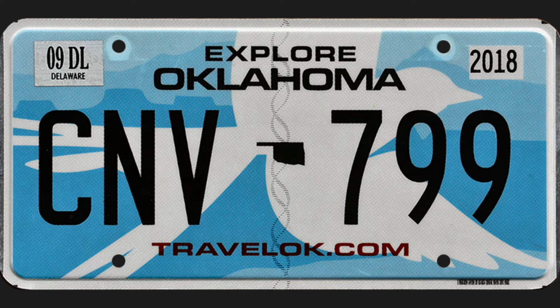I think I like one of Oklahoma's older license plates. It might say Native America or something like that. It tells you more about the state, because Oklahoma was Indian territory and there's still lots of tribes that live there. So something other than this sparrow, or what even is that? A something tail or a magpie. No idea, but it should be easier to figure out what is depicted on a license plate. Most people will just see lines and shapes and colors. They won't actually see this bird.